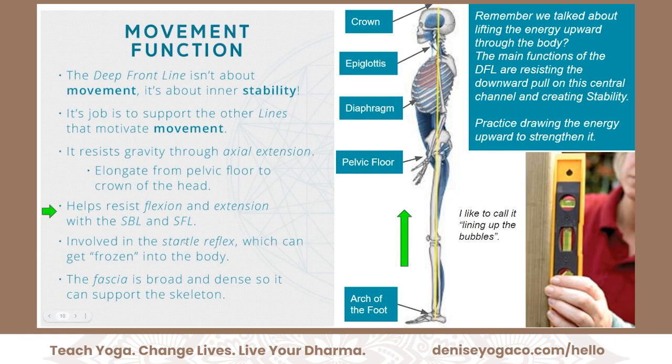But the other thing is that they're involved in the startle reflex, especially the psoas and the diaphragm. And this is where sometimes the startle reflex kind of gets frozen into the body. I think Lee and I were talking about a student of hers whose startle reflex seems to really kick on. So, you can change these patterns. They could be very difficult. It depends on what the cause was and how long it's been there.